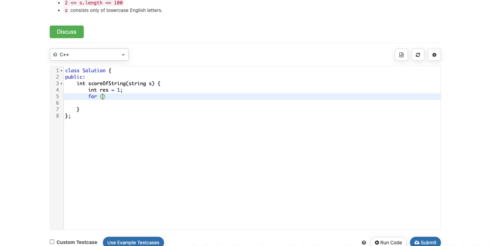And we're going to loop through, and remember we're going to start at index 1, so int i equals 1, and while i is less than s.length, then we're going to iterate i.